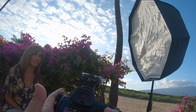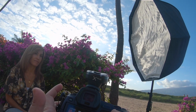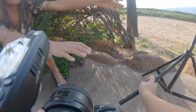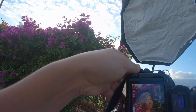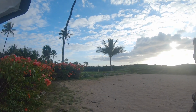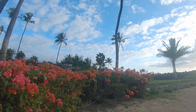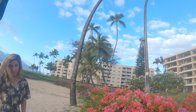It's 1/1600 for shutter, 2.0 for aperture, ISO 100. We're at high-speed sync at 1/4 power on the Godox AD200. Wow, that was a good save. And so this is what we're looking at right now with high-speed sync. It looks beautiful. And I think I'll have you stand, let's have you stand like right here. And you're gonna look at me this way, okay?